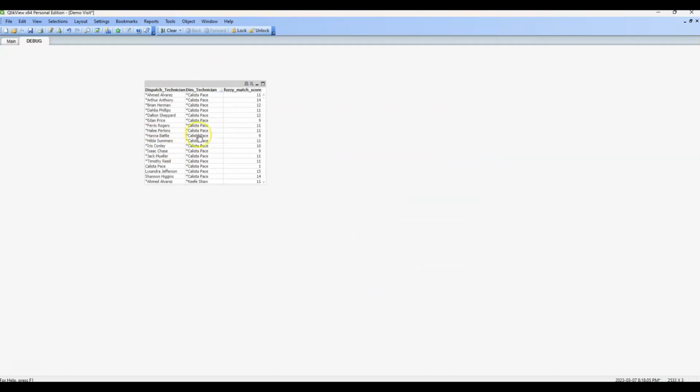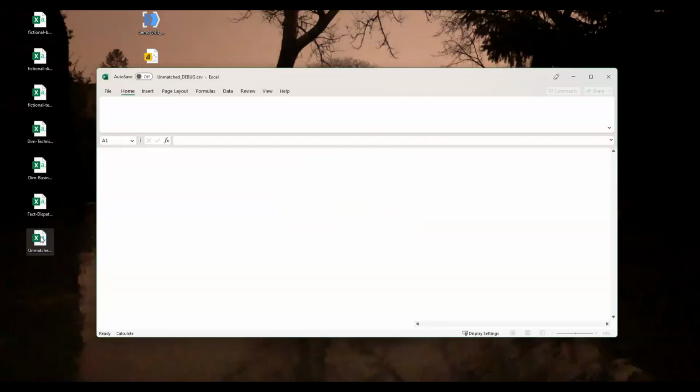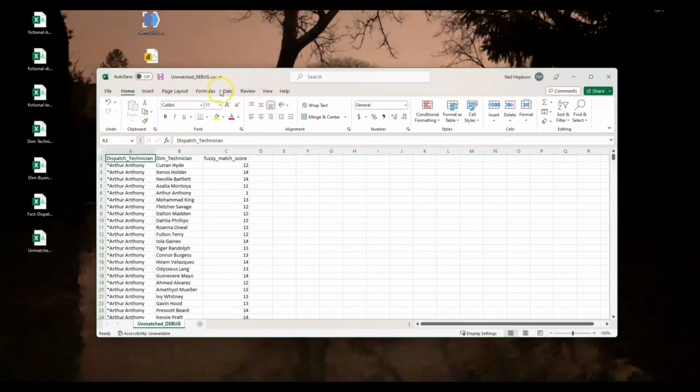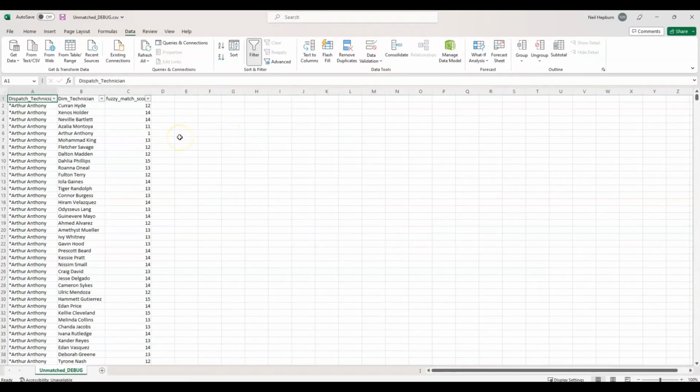And we can see here, this is the intermediate fuzzy matching data. We can also see it if we look on our desktop, because I wrote it out to the desktop here, and there's the same data here as well. So if we try to debug in a tool like Excel that's outside of the main tool, we're context switching. So that's, again, something that breaks that sort of flow state. But you can kind of debug.